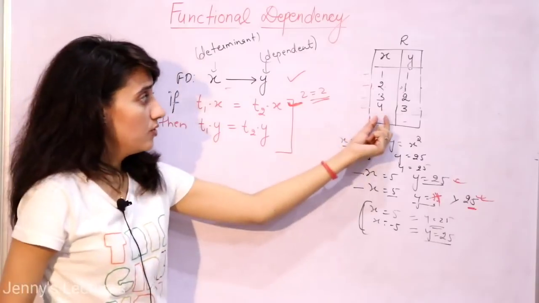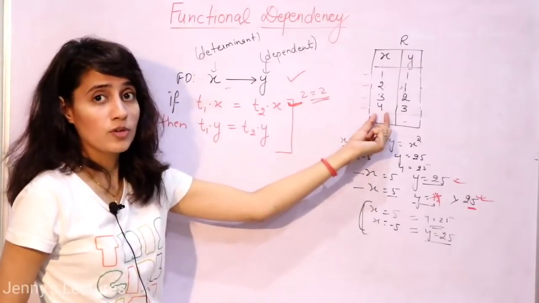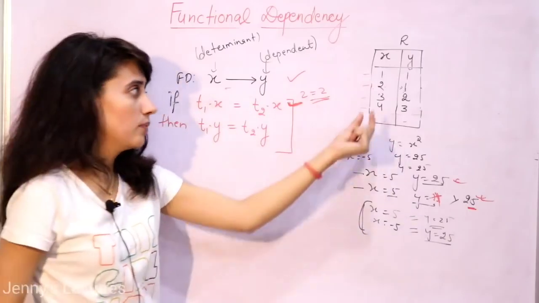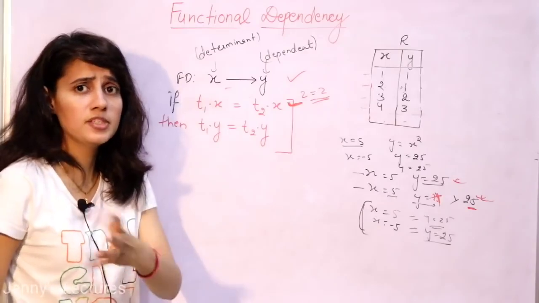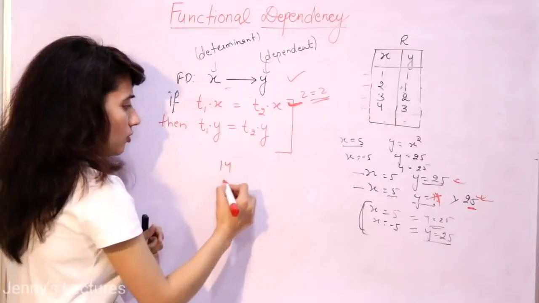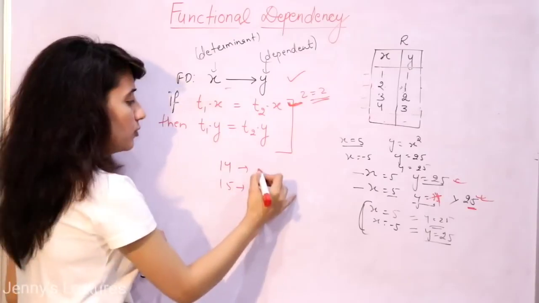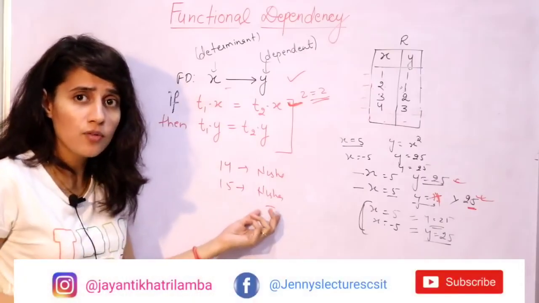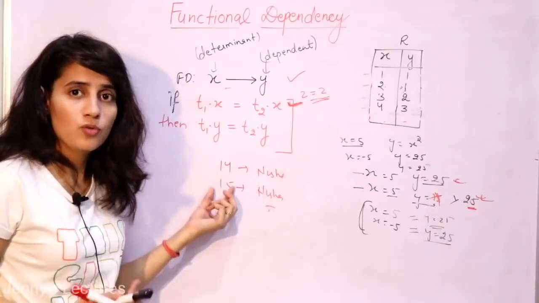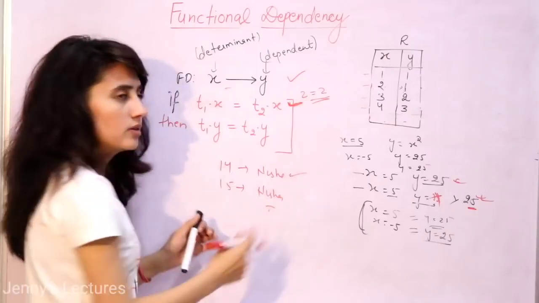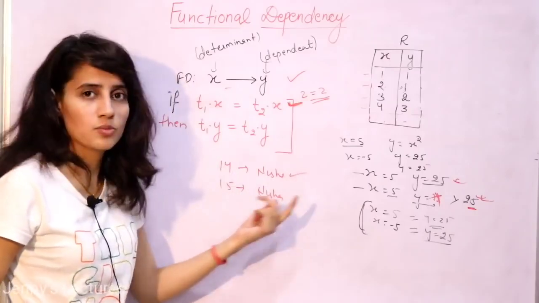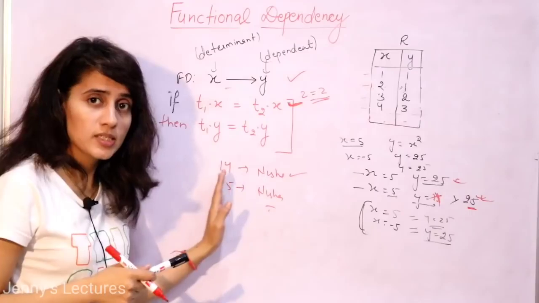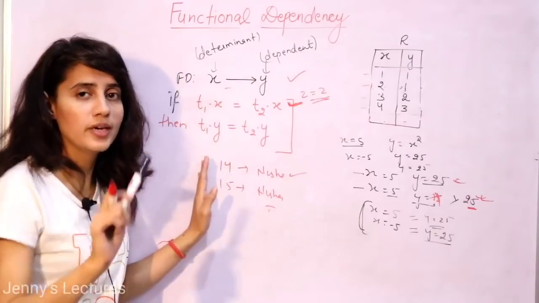It is the same case as in my class: roll numbers are different, so every student has a different roll number. So I can definitely identify the name of a student with the help of the roll number. The name may be the same or not. See, roll number is 14, roll number is 15, right? Suppose both have the name Nisha. But I don't care about this because I have roll numbers 14 and 15 to identify them. If I say 14, she'll say yes ma'am. If I say 15, she'll say yes ma'am. It means with the help of roll number I can determine each student. So yes, there is a functional dependency from roll number to name.